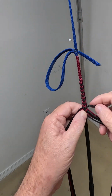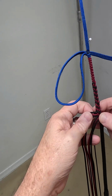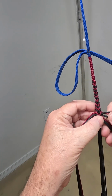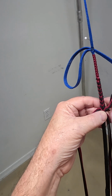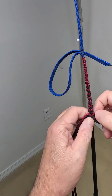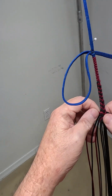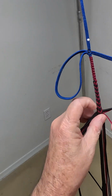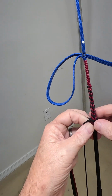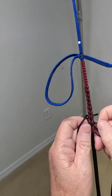And see how these kind of pooch out the top. We've switched under 3/3. We've got red and two black and red and two black. And that's the pattern you want. And then later you'll have red and three black. Anyway, you'll have to play. This pattern's a real simple pattern, and it creates rings. I like it. There's lots of patterns. Lots of people do all sorts of different cool pattern work.